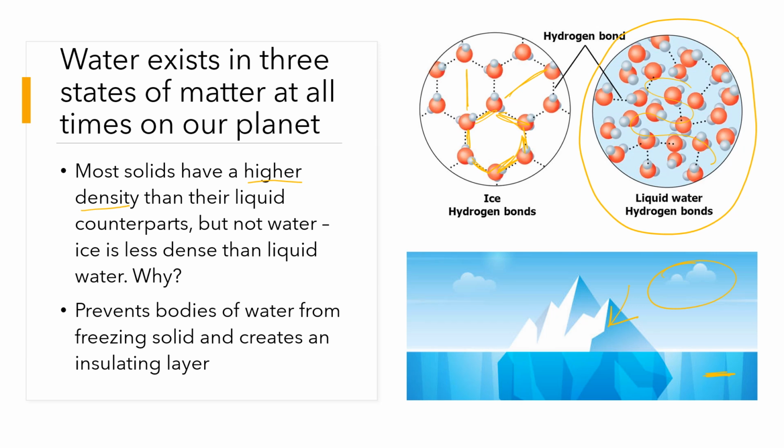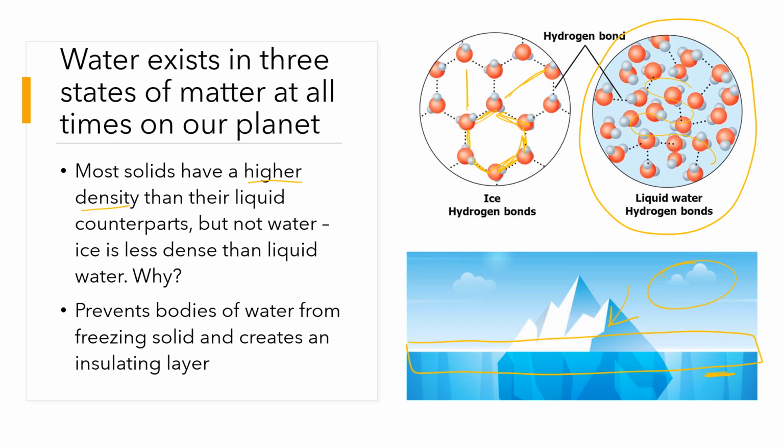This is actually incredibly important for life because if solid water, if ice, sunk to the bottom of liquid water, then it would cause all of the water on the bottom of a body of water like a lake or an ocean to start to get colder and colder and freeze over, which would then freeze over the layer on top and the layer on top, and eventually you would have your oceans completely frozen solid. Whereas this way, the ice freezes and stays up at the top.